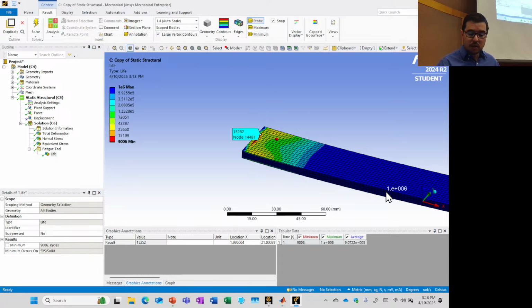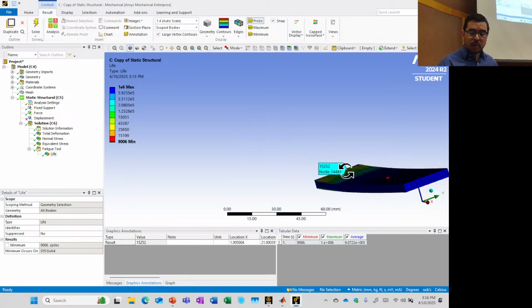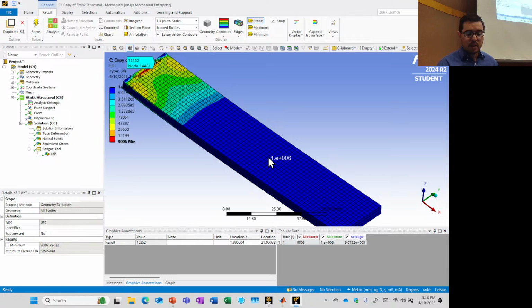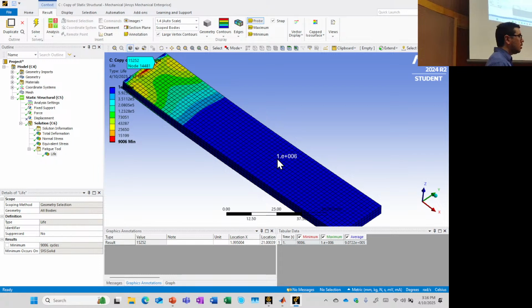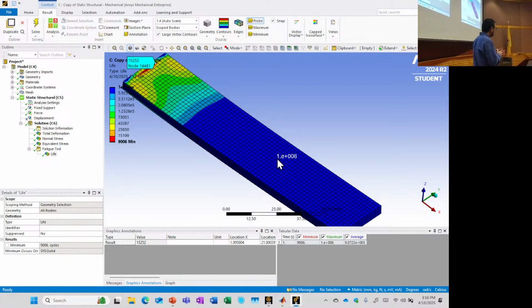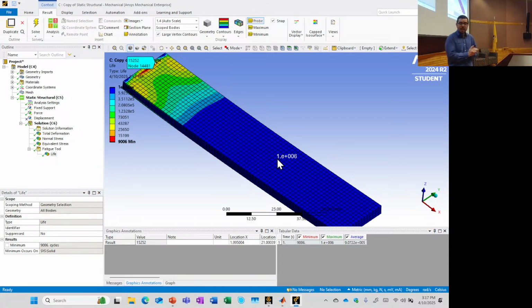You either need to reduce the load, okay, or you need to change the geometry, thicken it or something, so that if you're striving for infinite life, right, you can get everything to be 1e to the 6, right, in a million cycles, so that everything is blue. Any questions on this? So it's another tool that you can use, but you have to use it with some caution, right, and an appropriate model. Well, that's all for today.